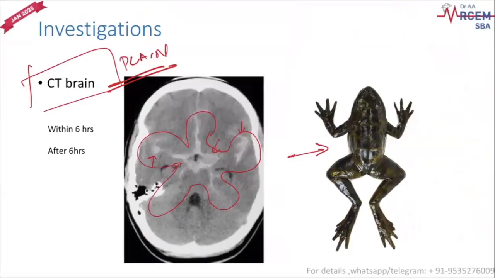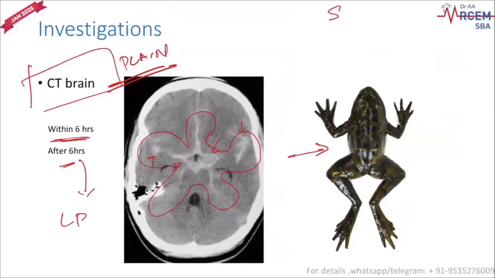What do the latest guidelines say? I'm talking about the latest guidelines. A few books might not have updated this, but this is what is being followed now. Nowadays, CT scans are sensitive enough to pick up even a minute bleed in the subarachnoid space if presented within 6 hours. If it is more than 6 hours, then a CT scan cannot rule out a subarachnoid hemorrhage. You need to get an LP done, that is a lumbar puncture, and look for xanthochromia.